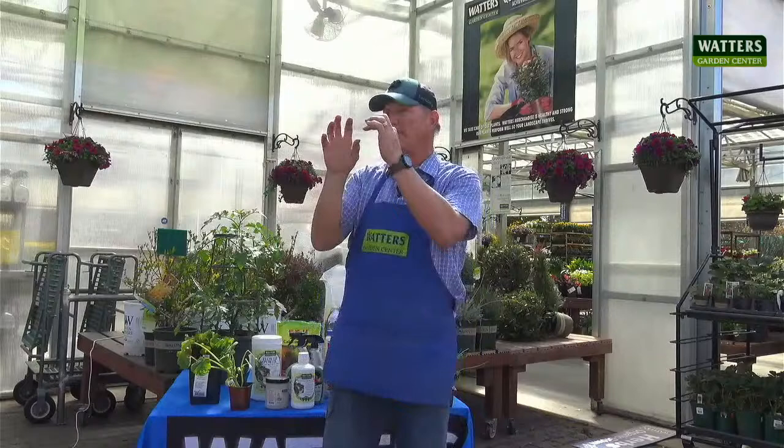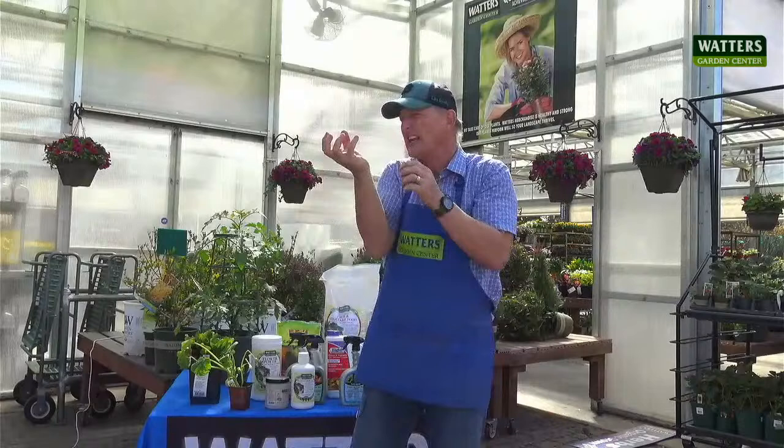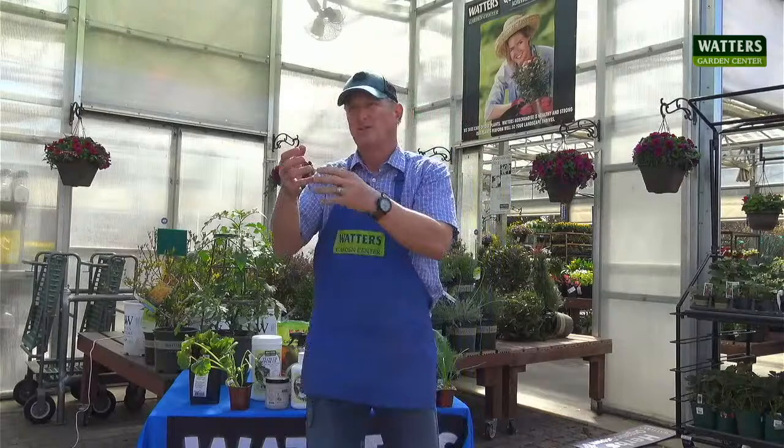Tomatoes are notorious for cracking or having really thick skins here. And the reason for that is that it gets so hot, it goes from cool to really hot. And so as that plant dries out during the day, the fruit will actually swell, pulsates like this. So as it does that, it'll crack. Or the skin will get really tough. It swells up with too much water in the morning and then evaporates, basically perspires during the day. So the more consistent you can keep the watering, the better.